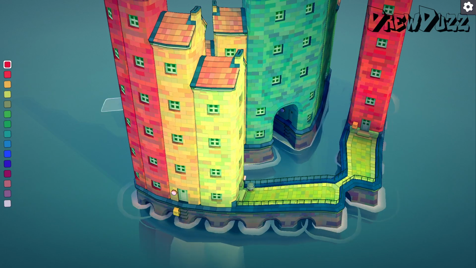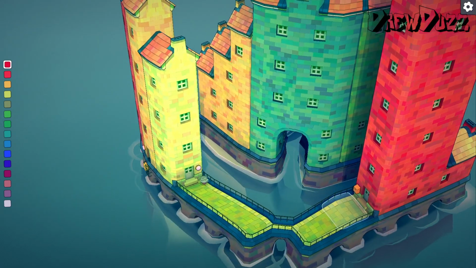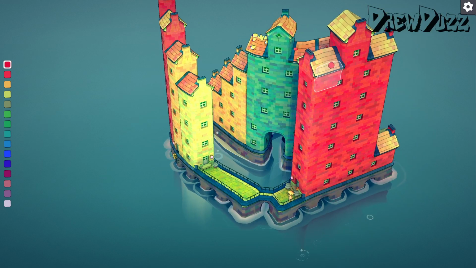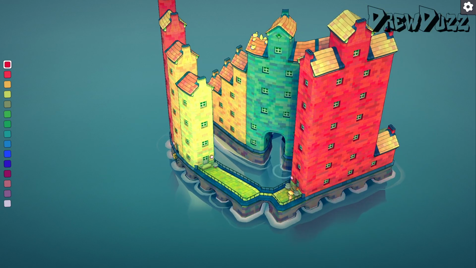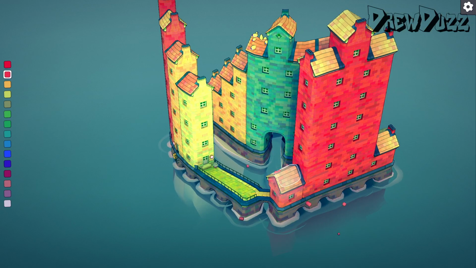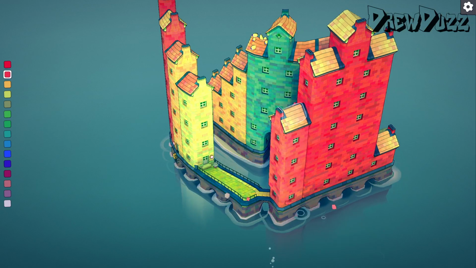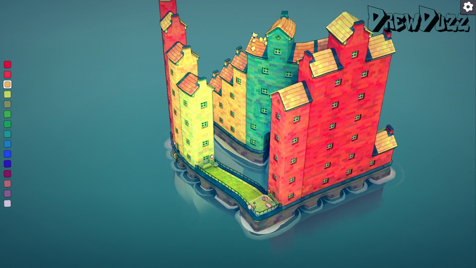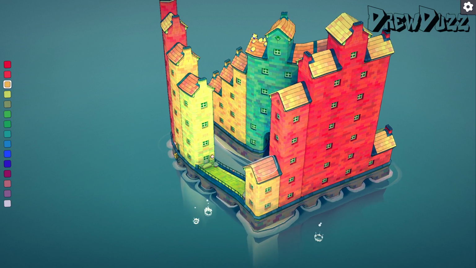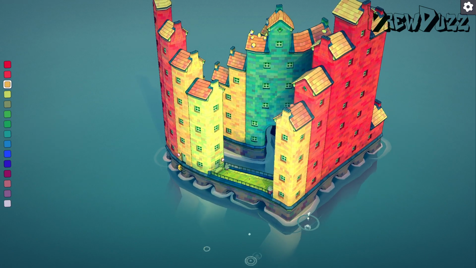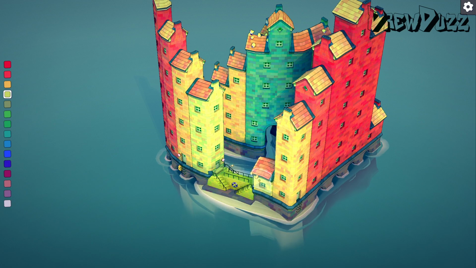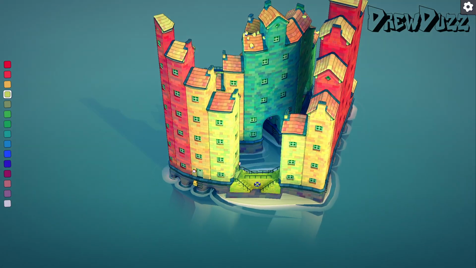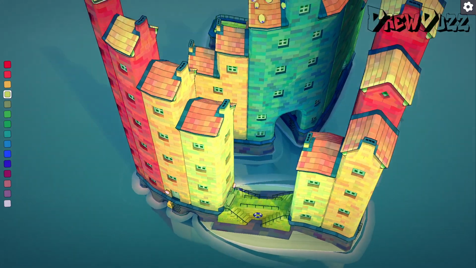Okay, so let's go back over here and get this red. Then this red. Then this orange. This chartreuse color. And it's going to leave those stairs there.